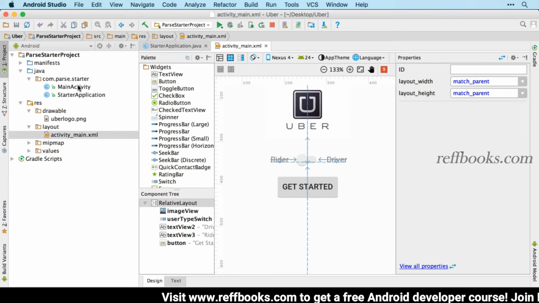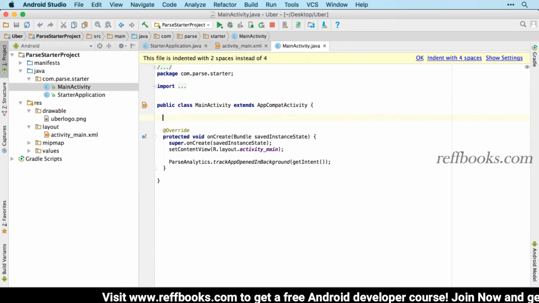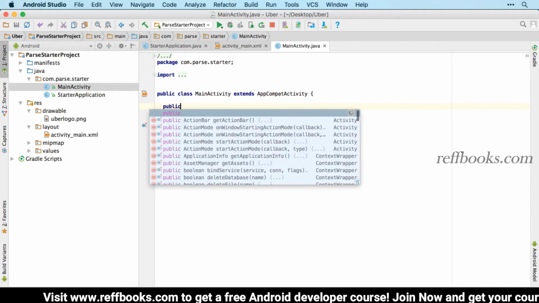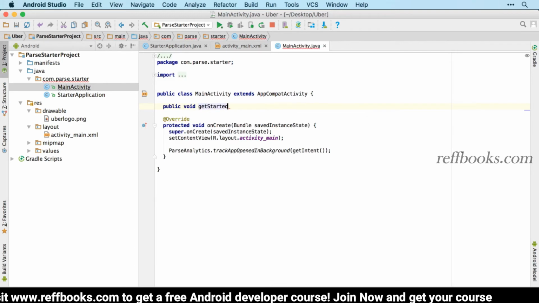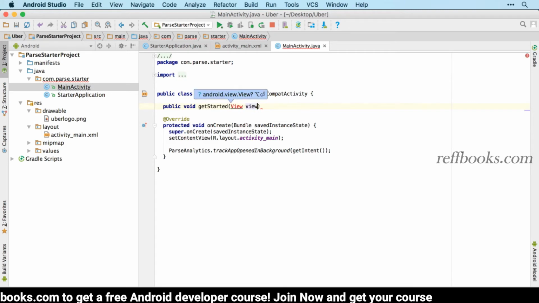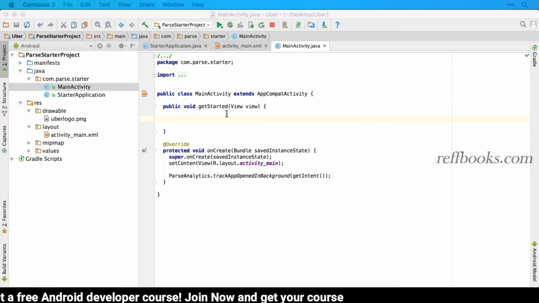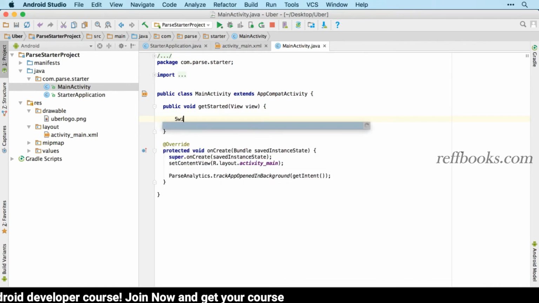Let's jump over to main activity, and we're going to want to be doing everything when that button is clicked. So we'll create a method called getStarted, which will be called by a view, i.e. the button, which we'll call view. And for now, before we do our test run, we'll just see if we can get the value of that switch.